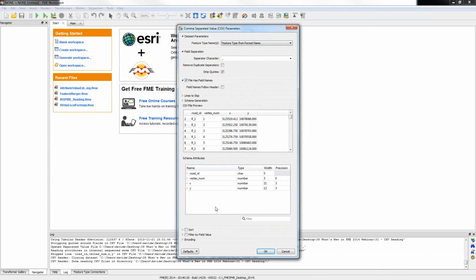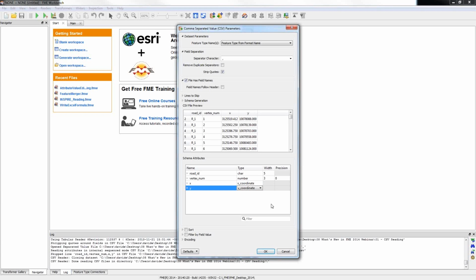So it allows you to set the data type on your CSV for each of your columns, so you know what you're bringing in. And you can see here that as I've got X and Y coordinates, I can actually set an X and Y coordinate data type directly on this feature, which means that I will immediately get geometry out of this workflow, even though I'm reading non-spatial data.